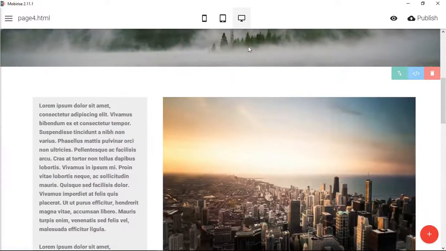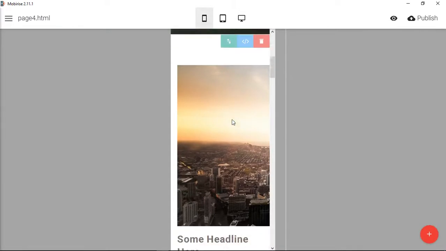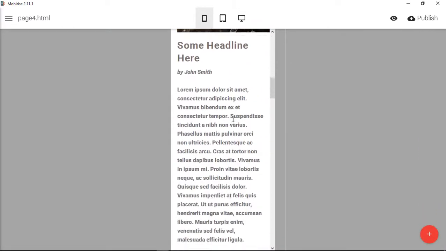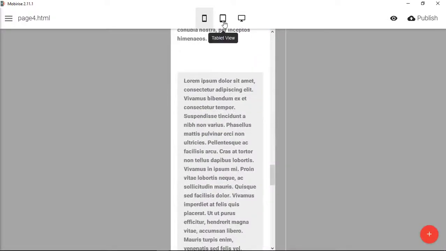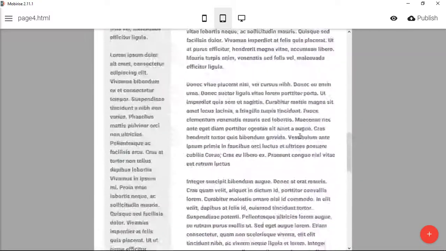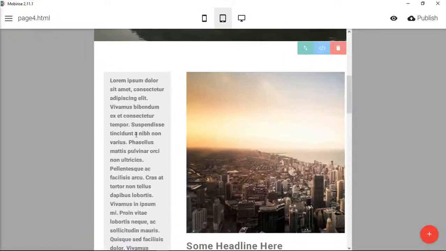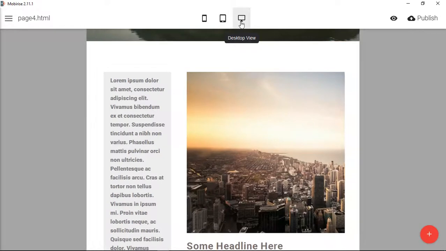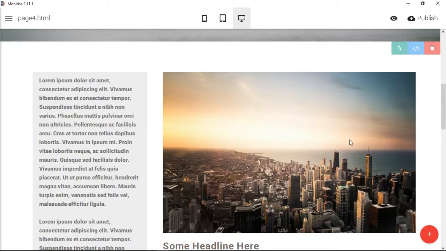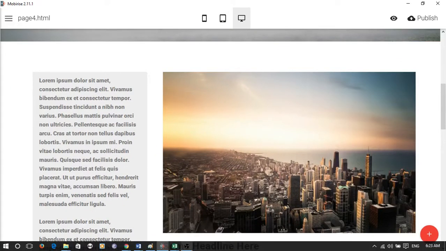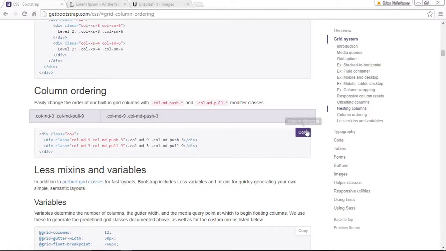So now you have this nice inversion, and when you go to mobile, the article comes first, but as soon as you go to tablet, then the sidebar comes first, and you get a more traditional sidebar to the left kind of feel. So using that particular push-pull class, offsetting columns in Bootstrap, you can get some nice control over how the grid is displayed at different sizes.